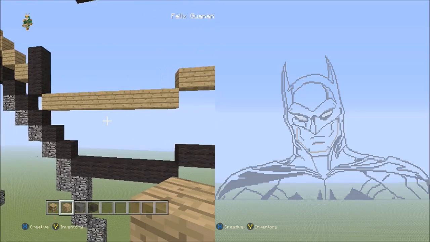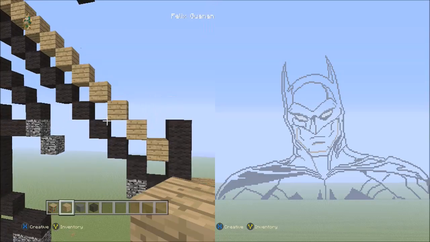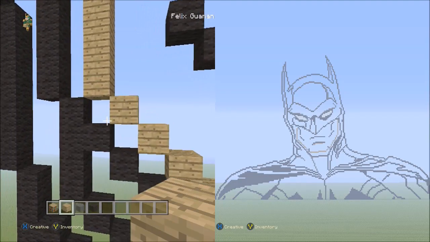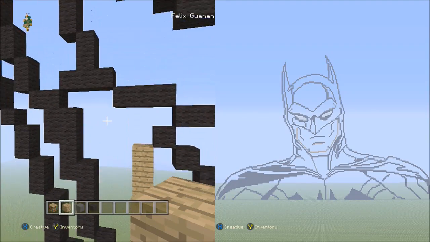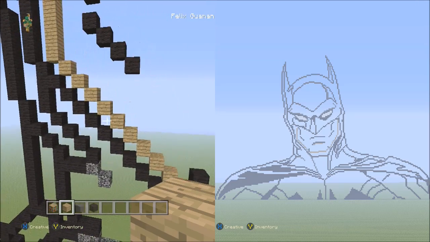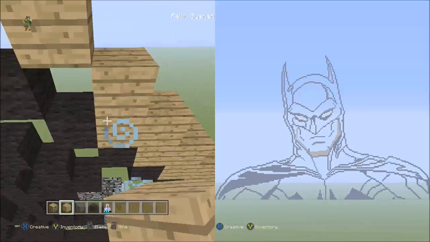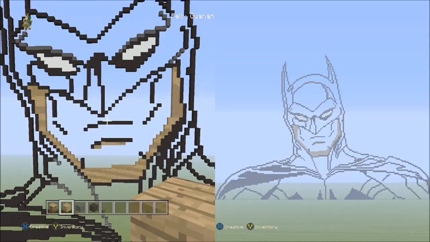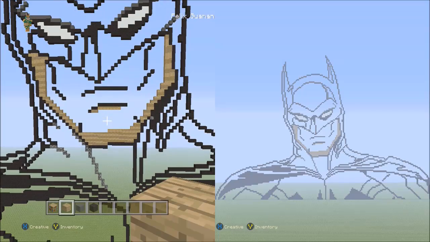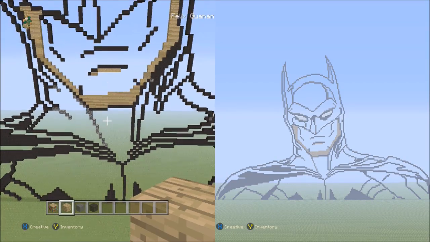I will time-lapse this, but I am showing you where exactly the empty spaces are. It's not too complicated or difficult to find. So go ahead and fill in those empty spaces there with the oakwood planks. Do that now. And when you're done filling it in, it should look exactly like this.